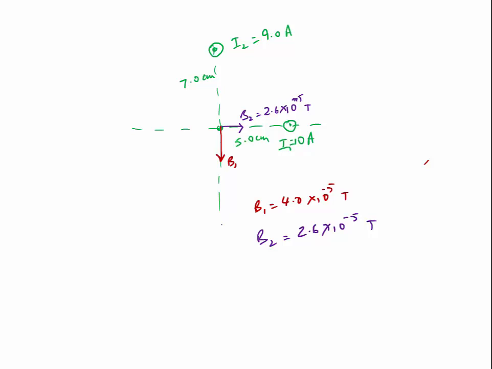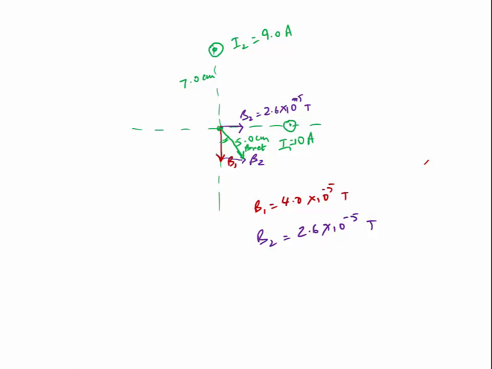So the process is the same. I still have to add these, but I've got to add them as vectors. So now when I move the tail of B2 to the tip of B1, I'll get that. And then for the net magnetic field, you will have this arrow here. This will be B net. And so to determine its magnitude, you will have to use Pythagorean theorem and get the hypotenuse. And to get its direction, you can figure out this angle as arctan of B2, the opposite side, over B1, the adjacent side. You've done a lot of this with other problems, so I'm actually going through this fairly fast.